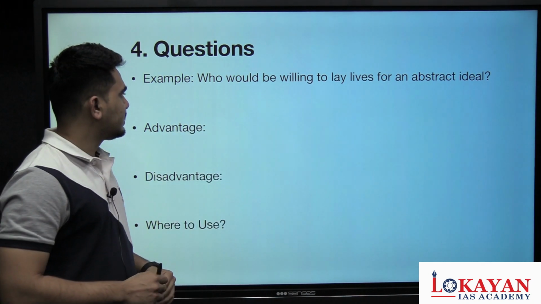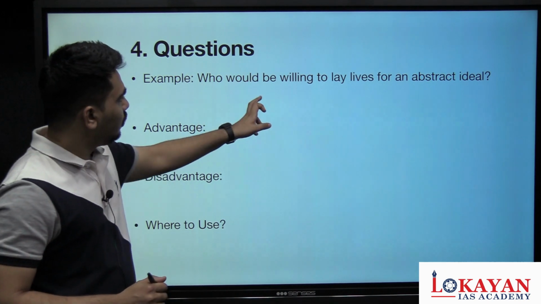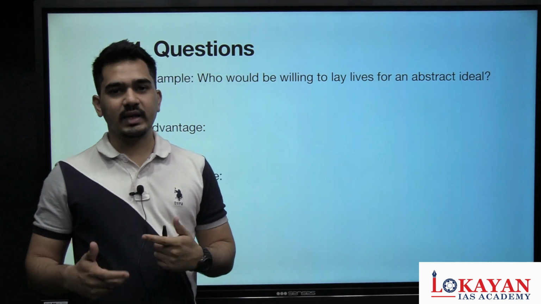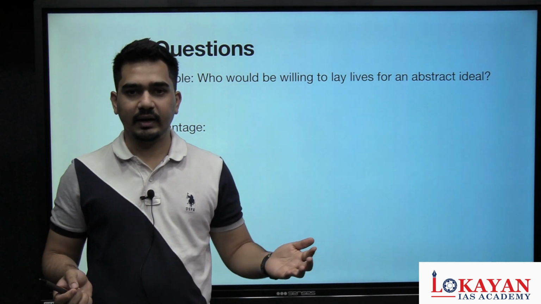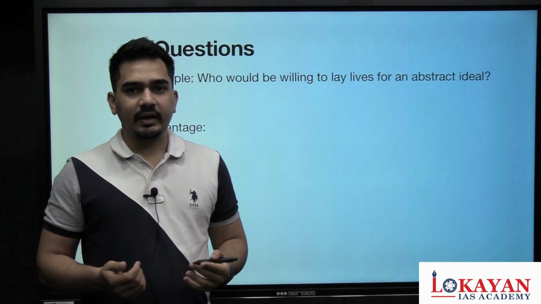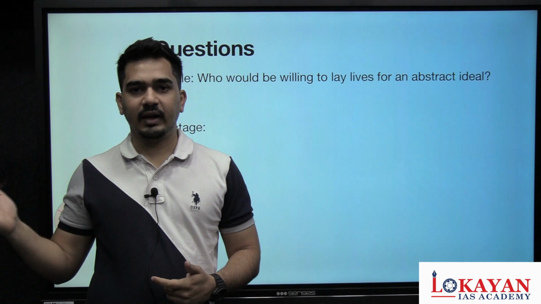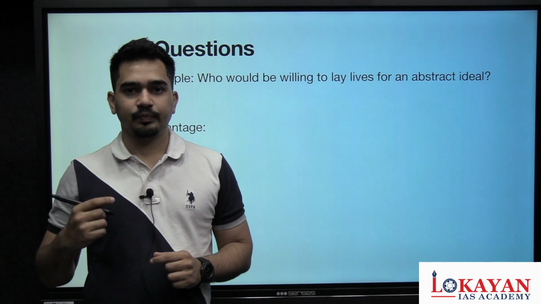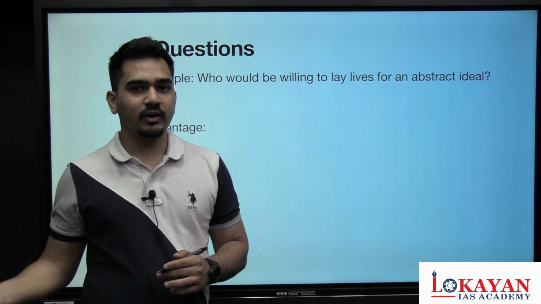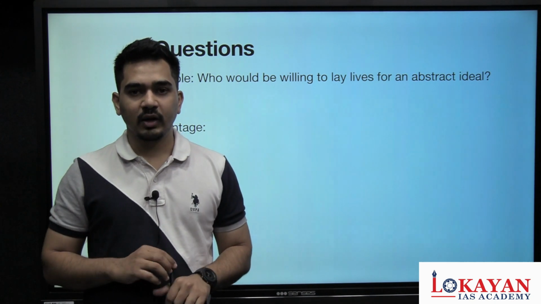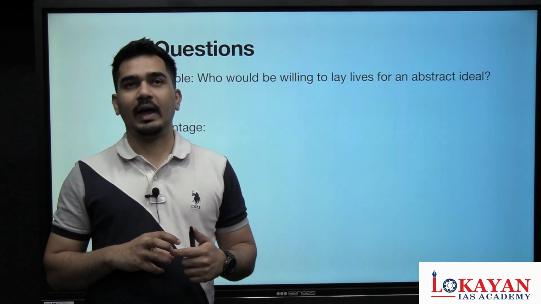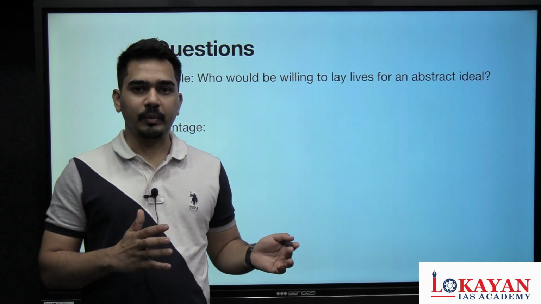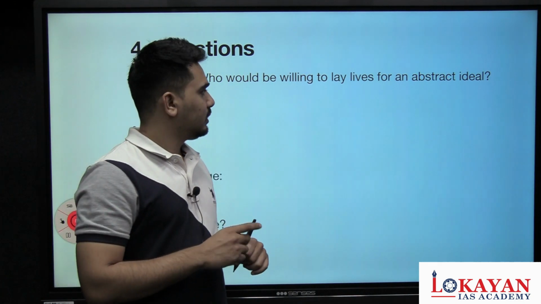One example that I've chosen is, who would be willing to lay their lives for an abstract ideal? This is sort of a sarcastic question, that if there is an abstract ideal, who is exactly willing to lay their lives for it. So the obvious answer is somewhere like the Indian freedom struggle, a counter to this sort of question: yes, there are a lot of people who are willing to lay their lives for the ideal of a nation. By abstract ideal here we mean that it is imagined, that the nation is only on paper. Okay, let's not go there.